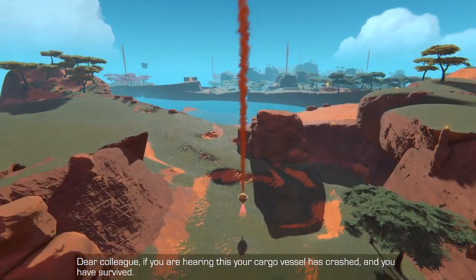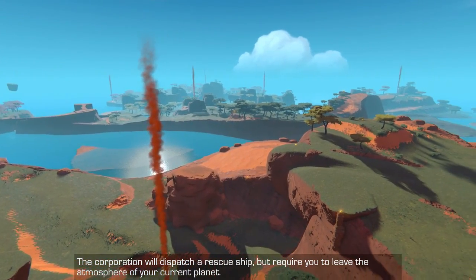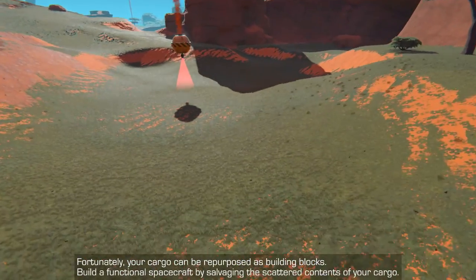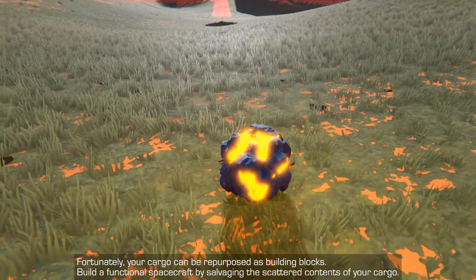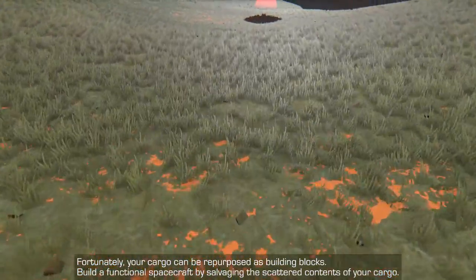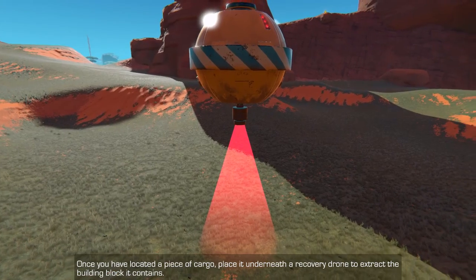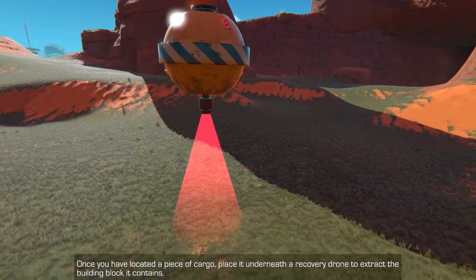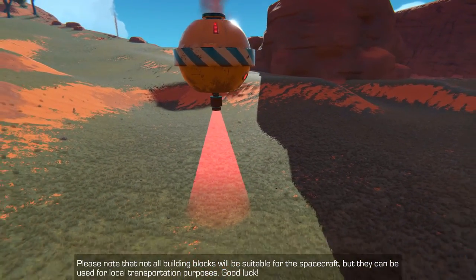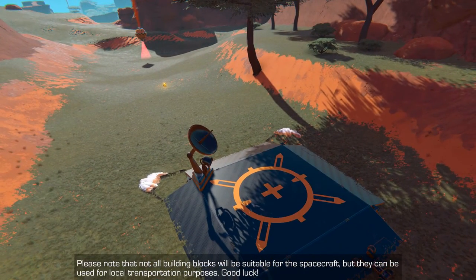If you are hearing this, your cargo vessel has crashed, and you have survived. The corporation will dispatch a rescue ship, but require you to leave the atmosphere of your current planet. Fortunately, your cargo can be repurposed as building blocks. Build a functional spacecraft by salvaging the scattered contents of your cargo. Once you have located a piece of cargo, place it underneath the recovery drone to extract the building block it contains. Please note that not all building blocks will be suitable for the spacecraft, but they can be used for local transportation purposes. Good luck.